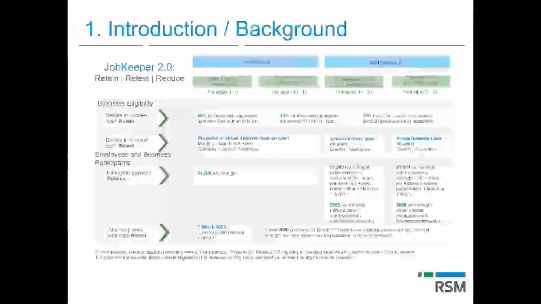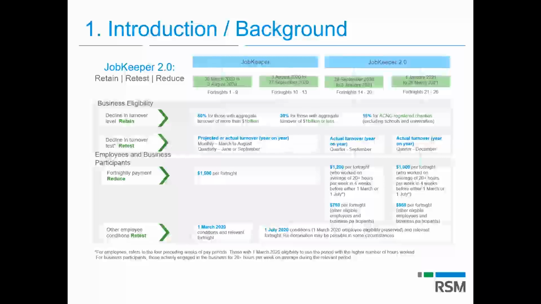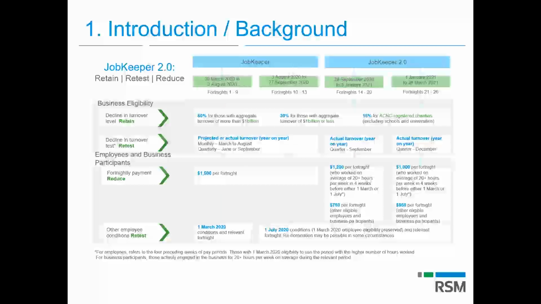What you can see in the slide in front of you, and what we really tried to do is capture the essence of JobKeeper 1.0 and 2.0 in a page. Look, as much as I'd love to take the glory of this slide, because I think it's an excellent slide, I have to admit my only contribution is just the tagline of retain, retest, and reduce.